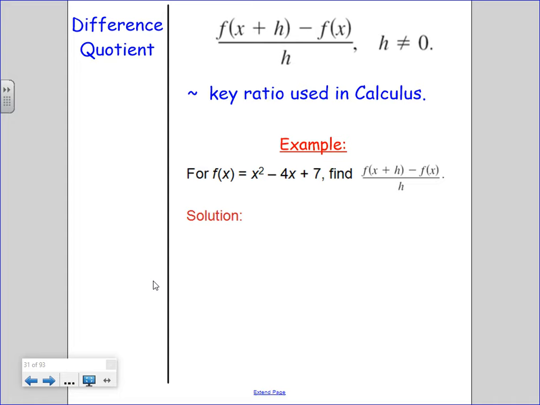F with a parenthesis is F of. G with a parenthesis is G of. So, F of X plus H minus, keep reading. All over. When honors went through this a couple days ago, some of them were confused because they didn't really tell us what to do. And I mean, they kind of do and they kind of don't. The problem just says find it. But when you read it, hopefully you realize what they're asking you to find.